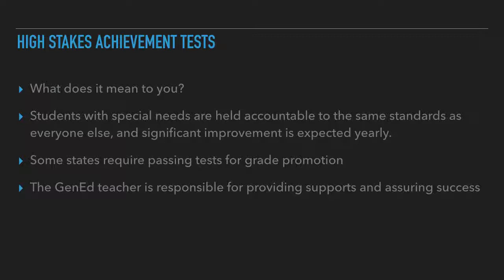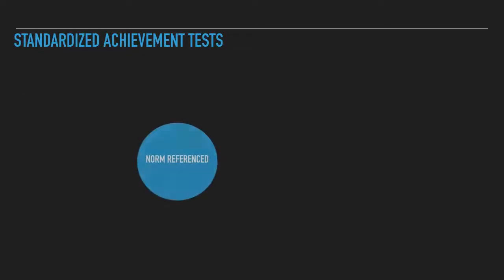Let's take a look at the next one, standardized achievement tests. They're a norm reference test. The norm is set for all students based on what students are generally able to do at a given grade level and month. So, grade 5, month 6, or usually whenever the test is administered, that's the month they're going to go by. And so that's what the norm is set up to be. They should know this, they should know that, they should have these other abilities.